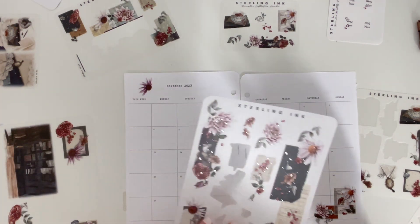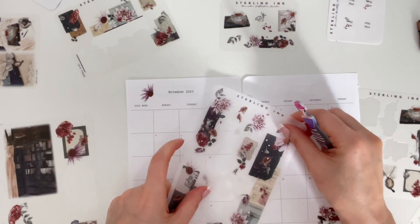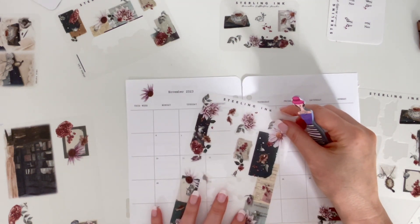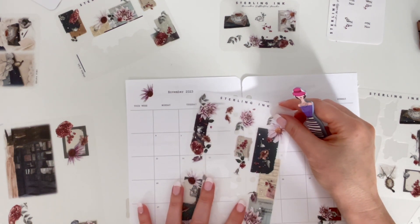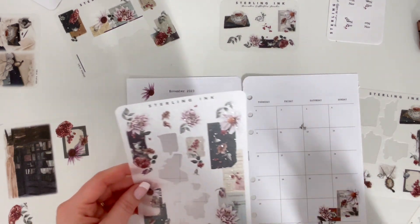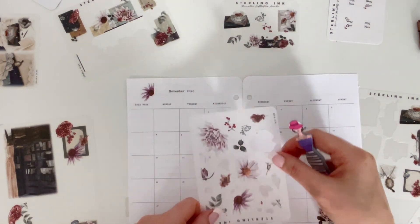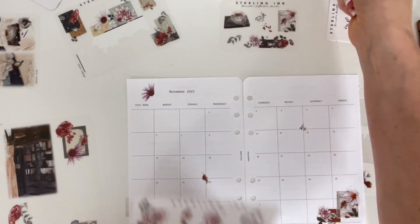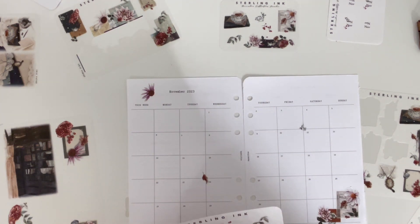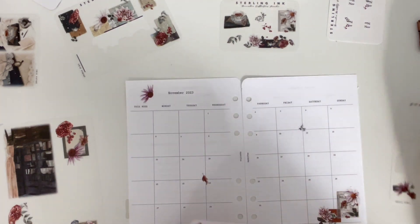Either this one on an angle — kind of like that — but then if I angle it like that it should be fine, it shouldn't take up room in the actual square. Or I do one of these flowers, but it's just not fitting. If I'm struggling with it too much then it's not the right one. I don't think I have anything else that would look good there.